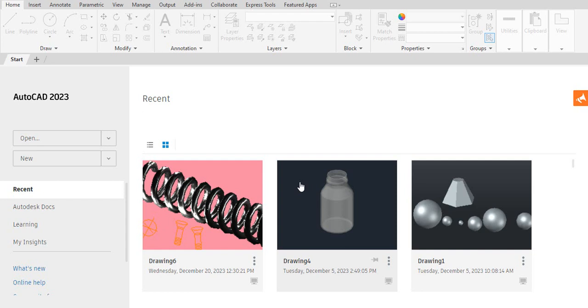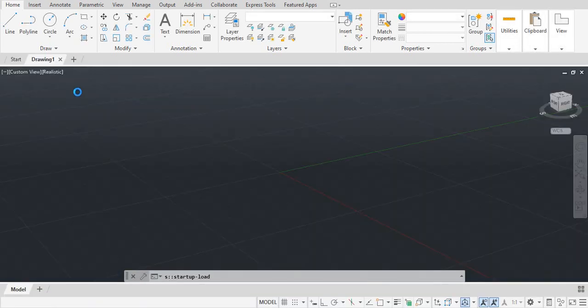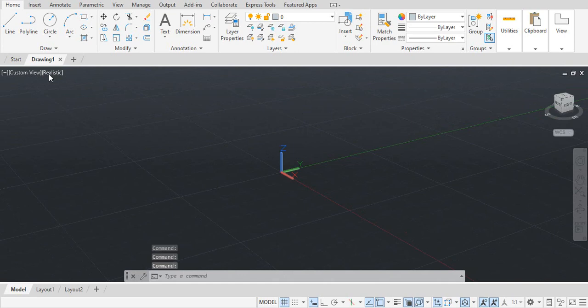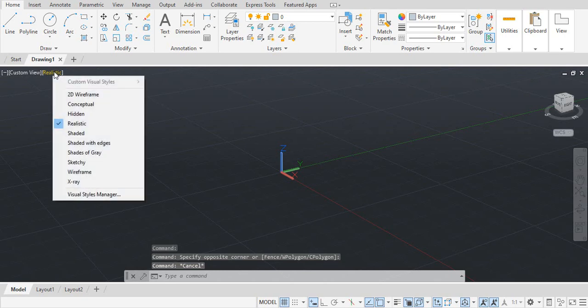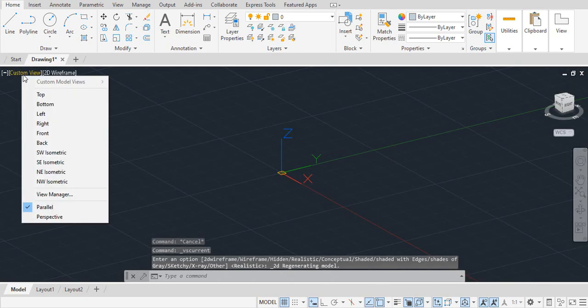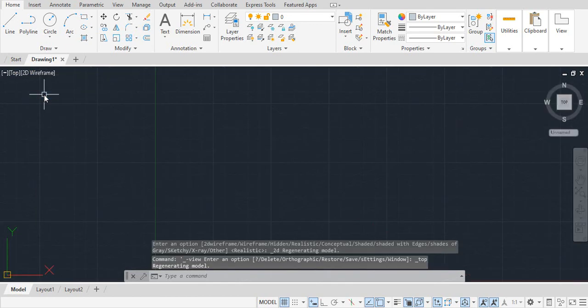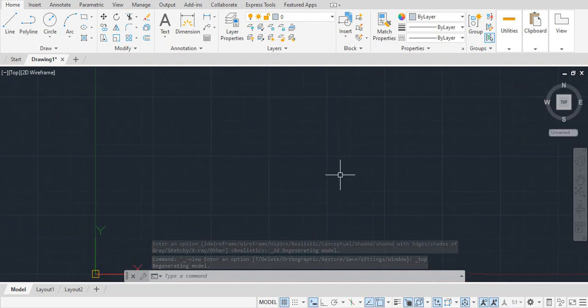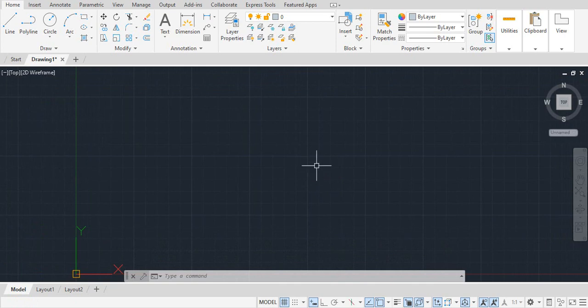Today we are going to be looking at how to trim. So basically, trimming is getting rid of parts that you don't need on your drawing. It's different from deleting. At a later stage we will look at how to delete an item. But for now we are going to be looking at how to trim.